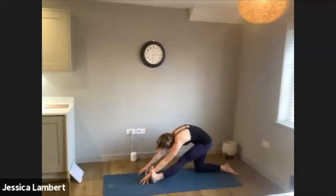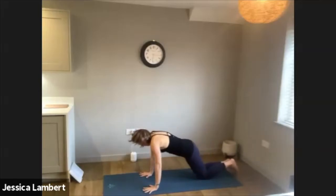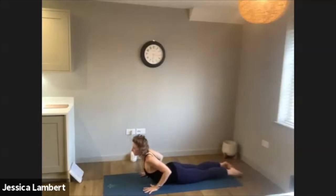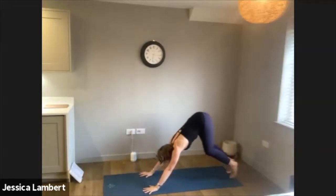Look towards the top of the mat, push your hands down. Take your left knee, bring it next to the right knee. Keep the knees on the floor, bend the elbows lower all the way down. Inhale, baby cobra, lift your chest. Take the gaze forwards. Exhale, lower back down to the floor, toes tuck. Knees bend, take it back into downward facing.